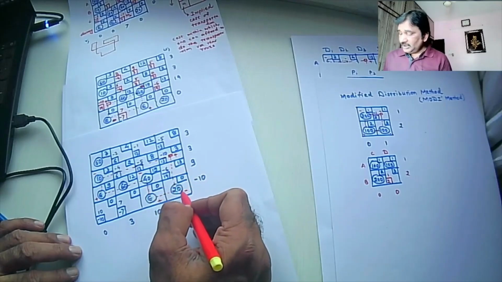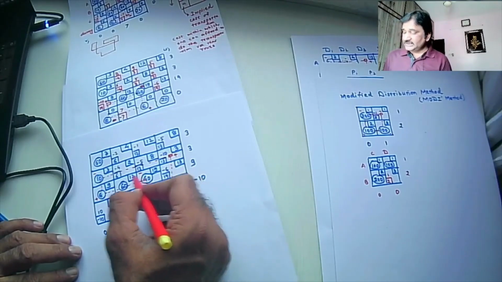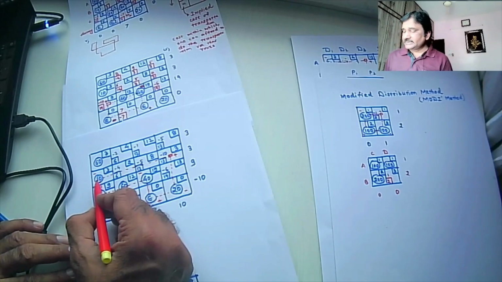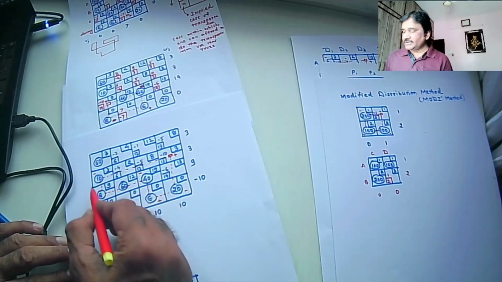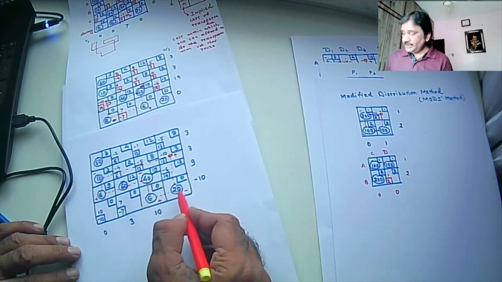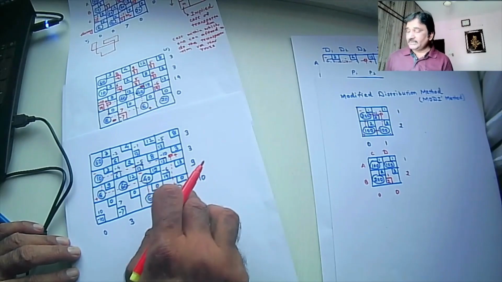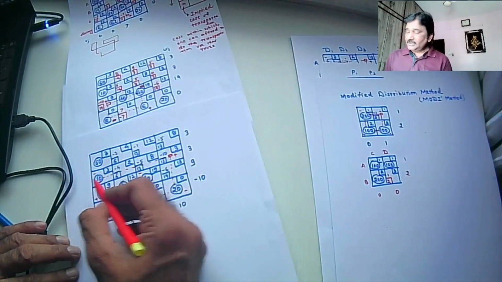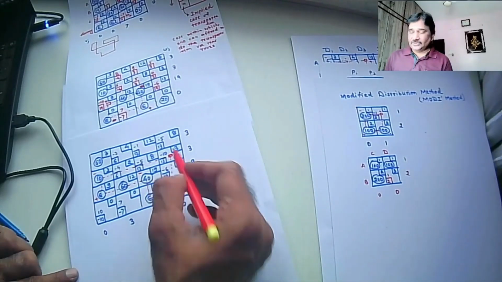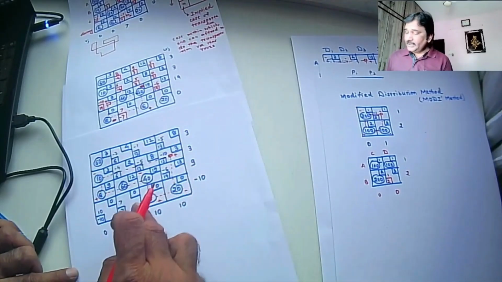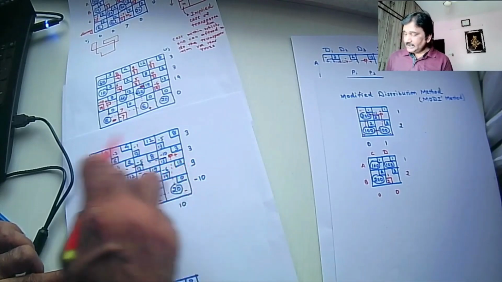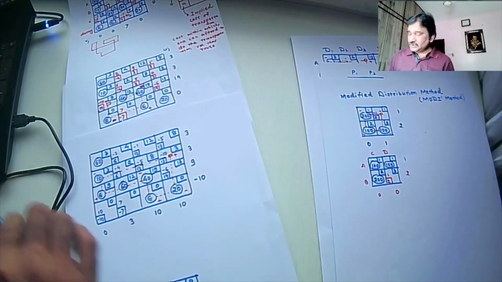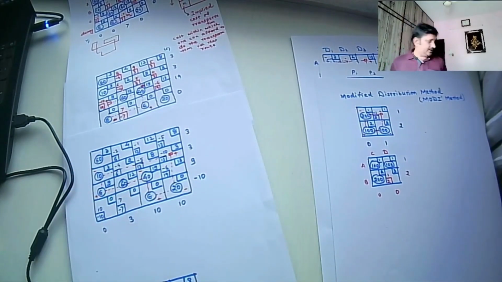Now amongst all minus-marked cells, this and this, 10 is the minimum quantity. This is 10, this is 40, and this is 20. I am looking at minus-marked cells only. So 10 is the minimum. So at this place, I have to allocate 10, whereby many allocations will change. So let's come on to the next iteration.